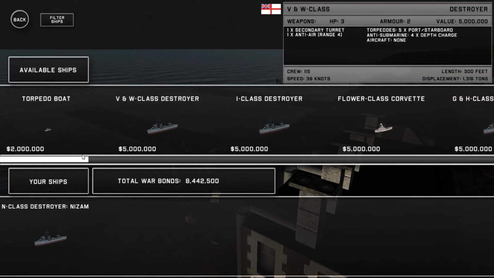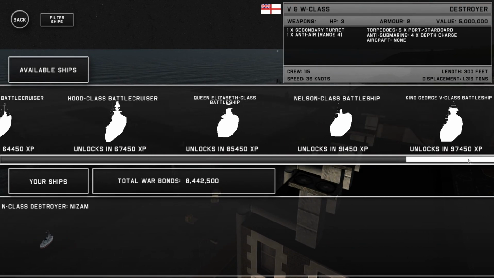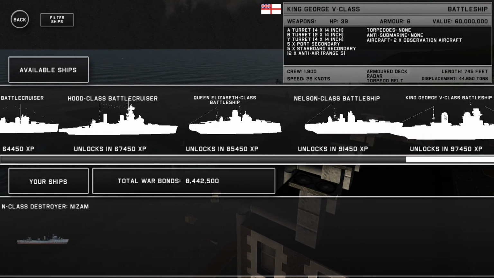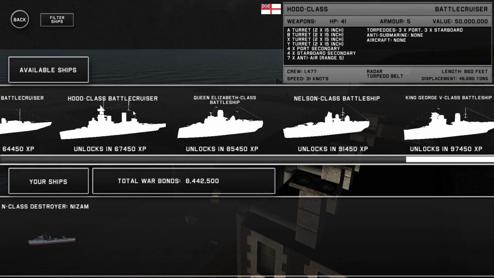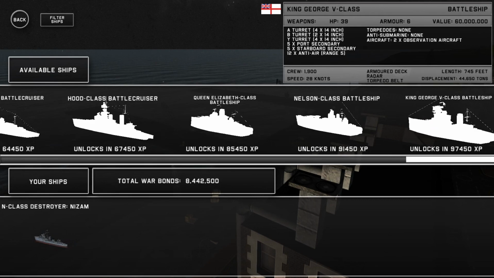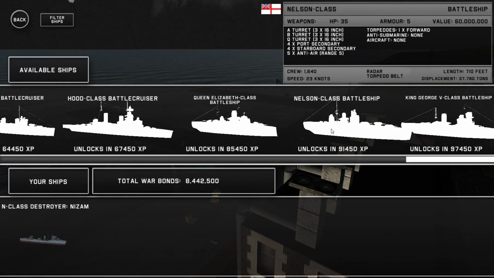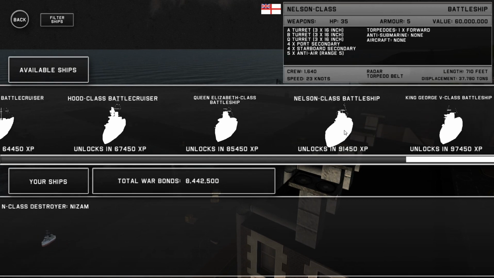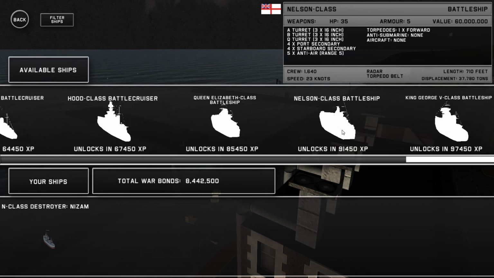Head to the shipyard. So we have at our disposal a pile of British ships, going all the way up to the King George V, which has an astounding 10 14-inch guns. It's pretty impressive. 39 HP and 6 armor. It's a lot of guns! Although, you know, it's tough to go with that between the Nelson as well.